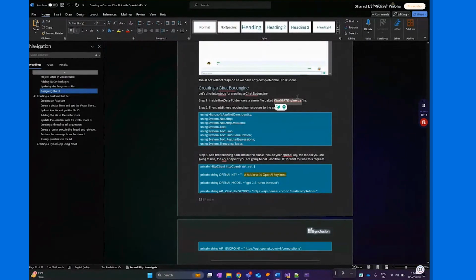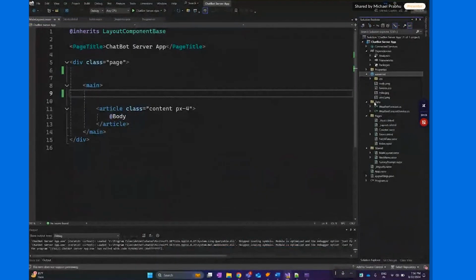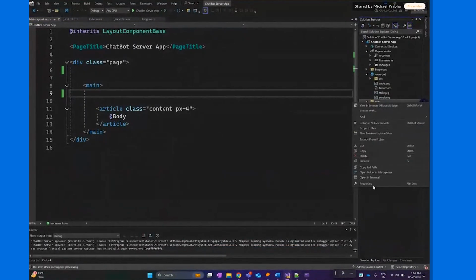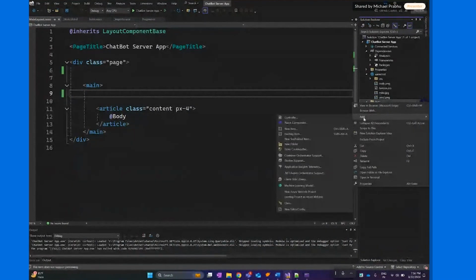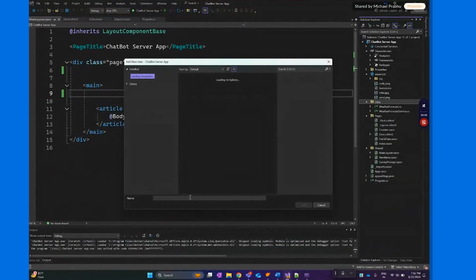We are going to create a new class file called ChatGPTEngine.cs inside the Data folder. Go to the Data folder and create a new class. Add a class file.